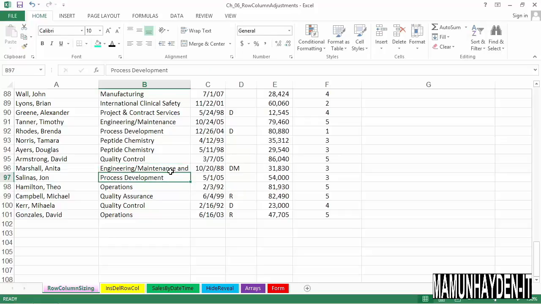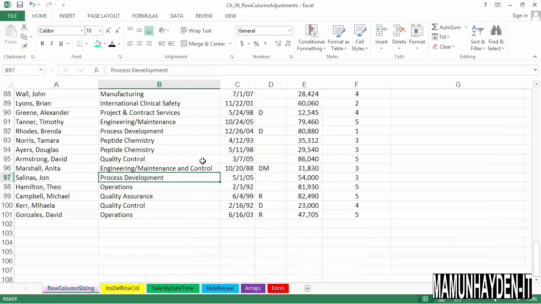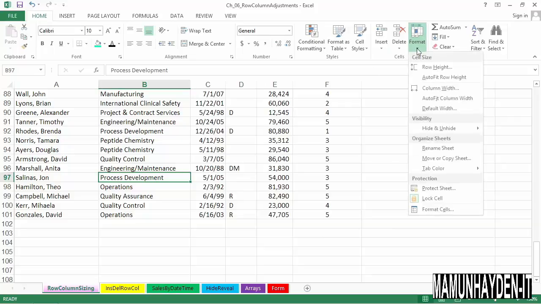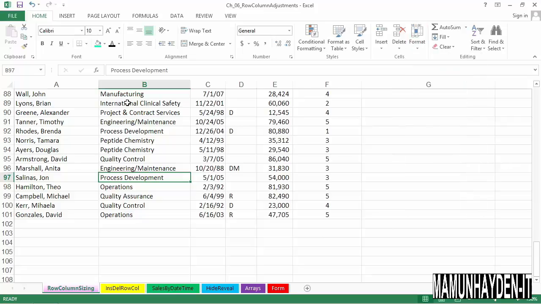The column does not become wider. If we double-click the boundary between B and C, however, it will react to that new change. And if at a later time we take this out and press enter, it doesn't readjust, we'll simply do this. And so you can easily adjust the width of a column by double-clicking. And that's analogous to that feature on the menu that you might have seen here called Auto Fit Column Width, but we don't really need to go there since it's so fast to do the double-clicking.